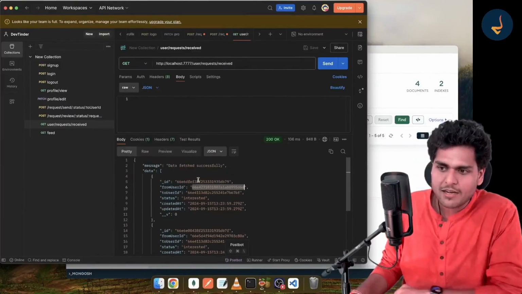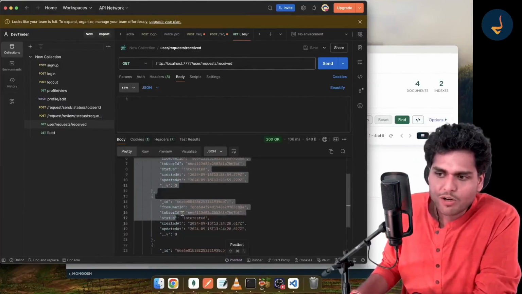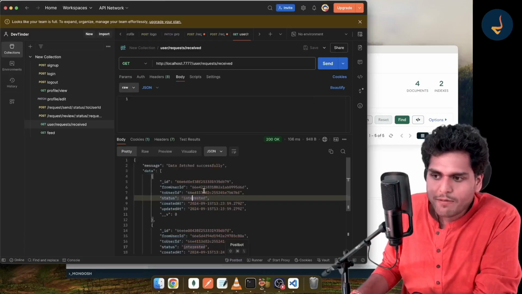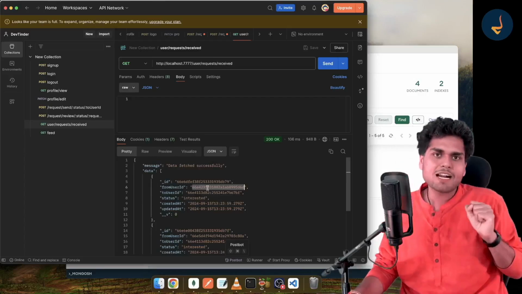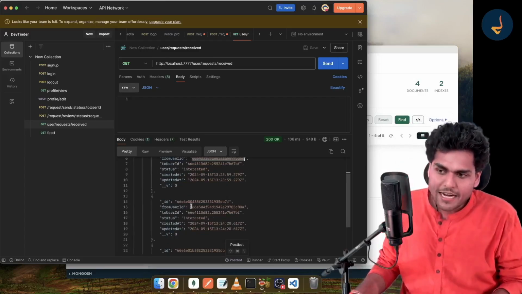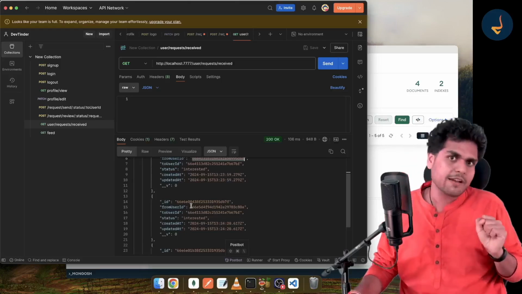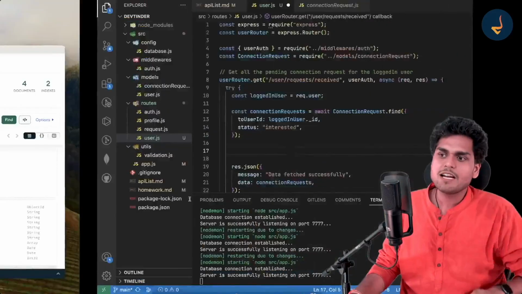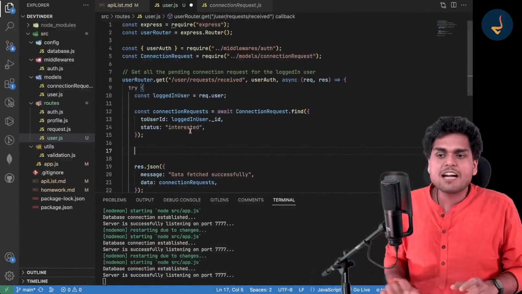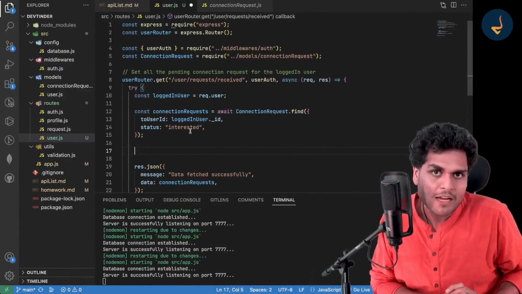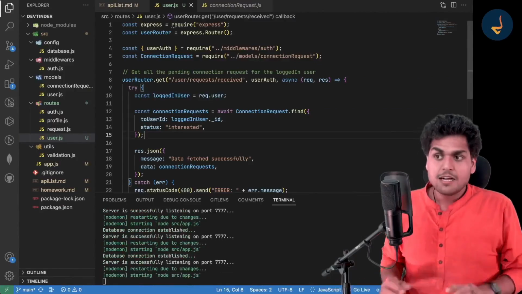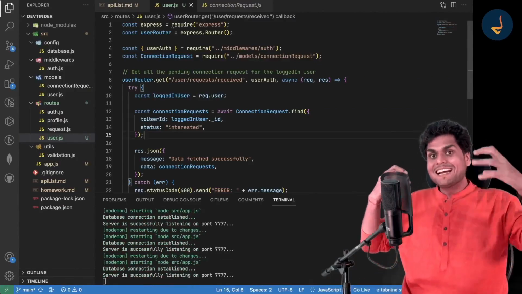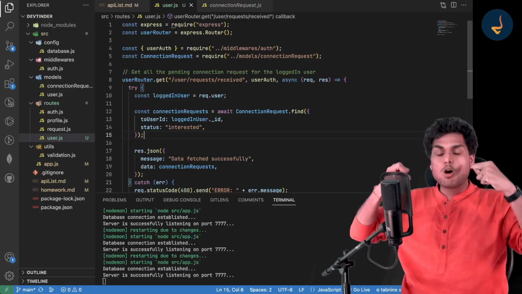So see, I have got this data. I have got 3 objects over here. One by one I will go and find who this from ID is. Mark, okay, so I save the Mark data. Then I find out it is Virat, then I save it. MS, save it, right? Similarly I will do it like that, but that's a poor way of handling it. Let me tell you a better and a very good way of handling this. That is known as building a relation between 2 tables or collections, right?